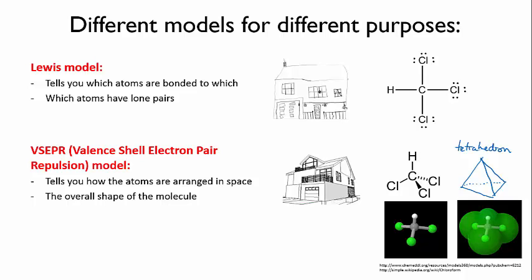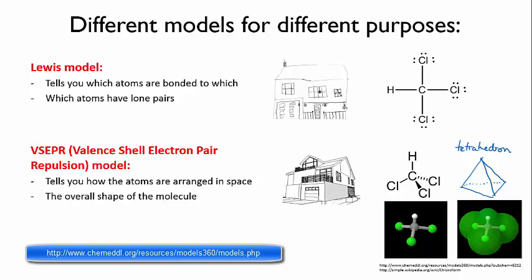This last picture here contains more information than VSEPR can provide. Nothing in VSEPR lets you accurately draw the electron clouds like this. But it does illustrate the levels of complexity as you work from a simple model like the Lewis structure up to models that more and more closely represent reality. Incidentally, these colored pictures here come from the ChemEdDL site, which has a database of 3D computer models of molecule shapes, and we'll be using these quite a lot in later videos.